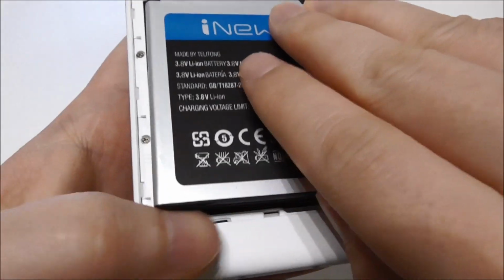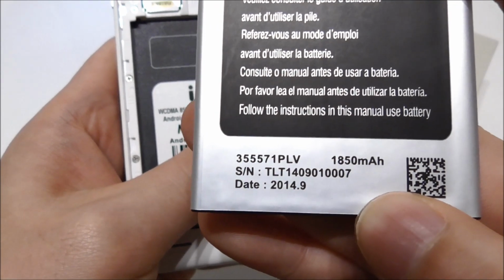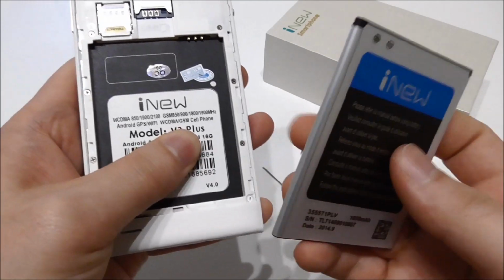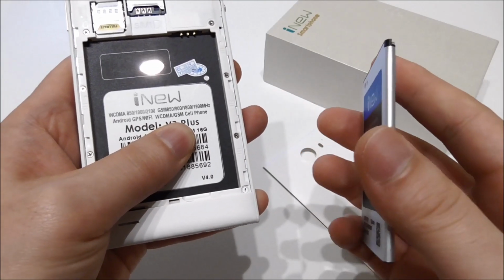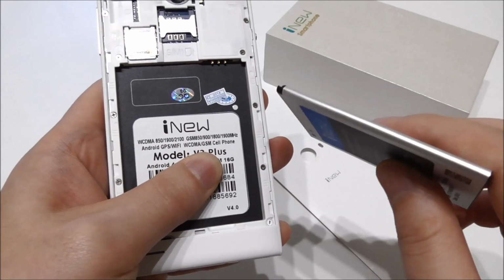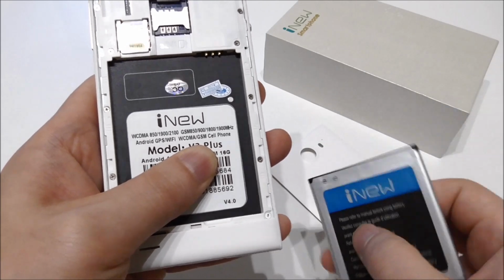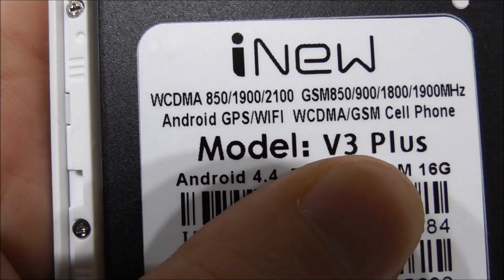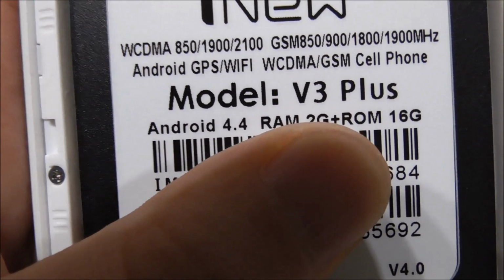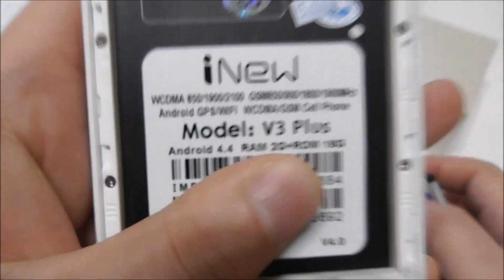Let's try to have a look at the battery. So the battery here is 1850 mAh. It's not the biggest battery, but there are 2 batteries included when you buy this phone, so that's pretty nice. This battery is okay for 1 day's usage, but if you are a power user you may run low on battery before, and that's why you have 2 batteries. So here we see the network supported, the frequencies, the model number and Android 4.4. We see it has 2 GB of RAM and 16 GB of ROM.